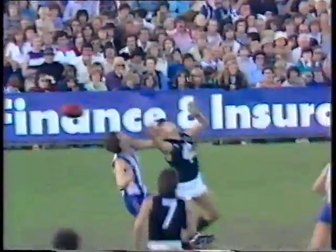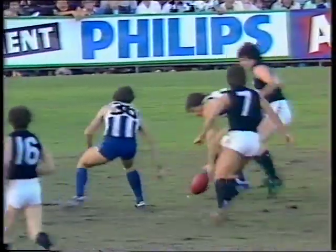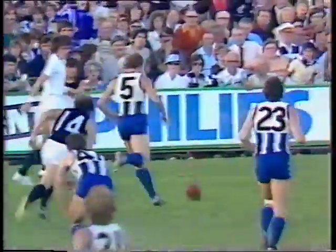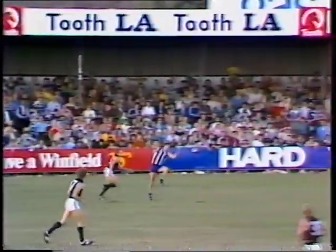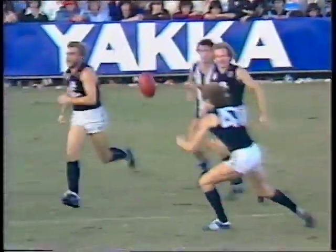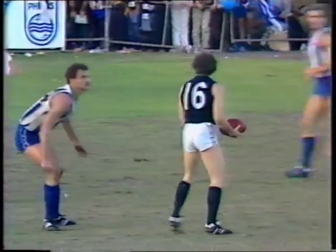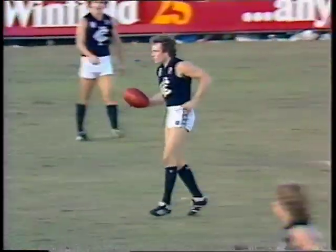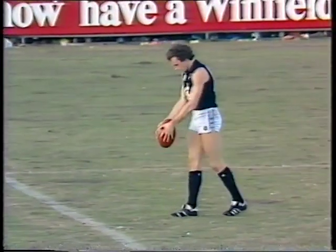Kick number 9 for Mark McClure. Down towards Brown. Dench. Dench looks for Jarrett. Taken away by Daryl Sutton though, and he's played a very good game today. There's Wayne Schimmelbusch with a one-hander. Robert Cromp towards Francis. What can Francis do with it? He's gone short towards half forward. Jimmy Buckley got one too high. Free kick. Buckley 55 metres out.